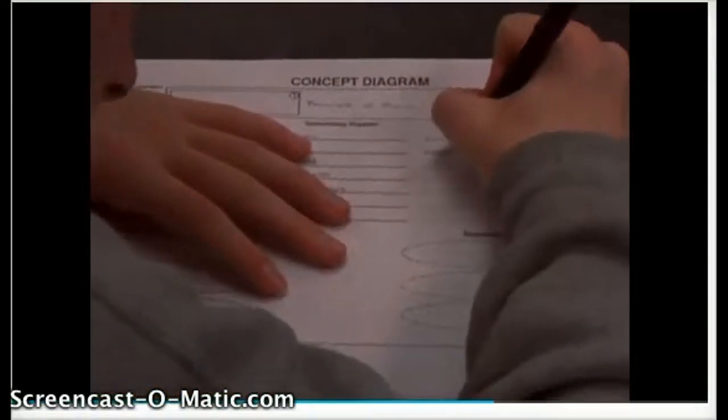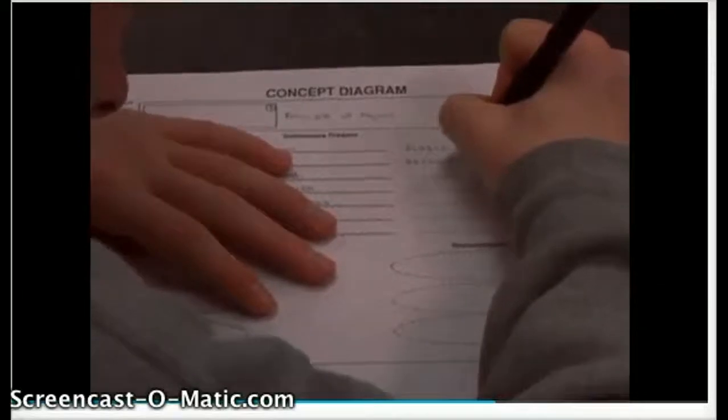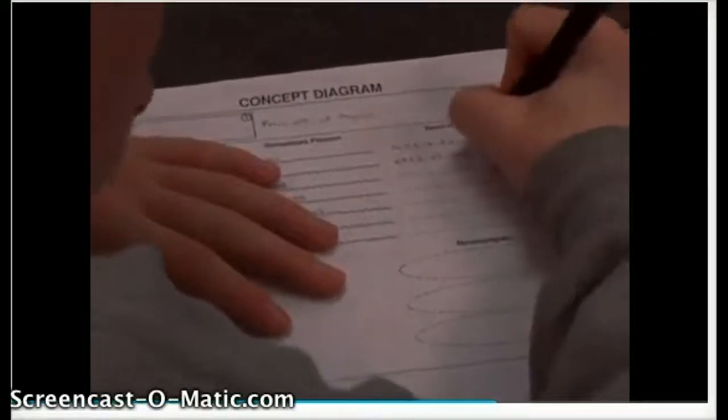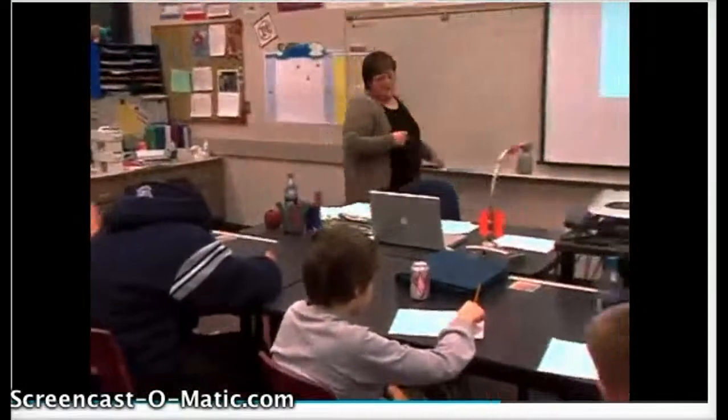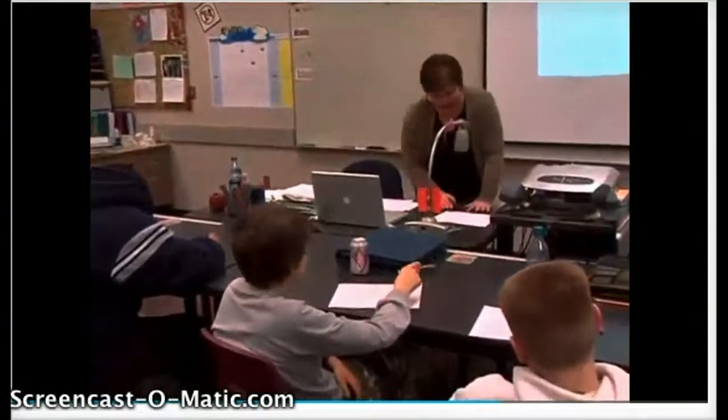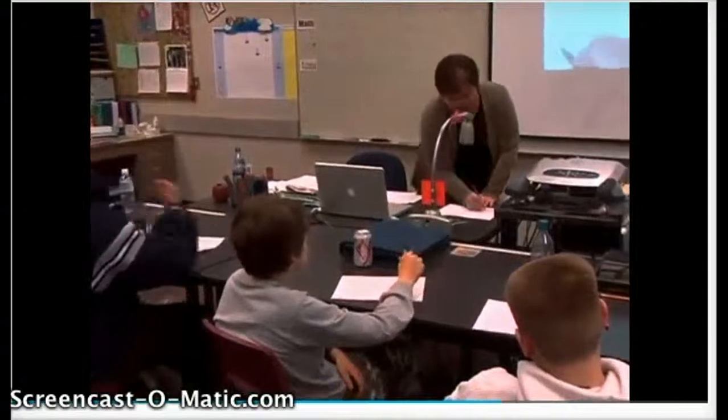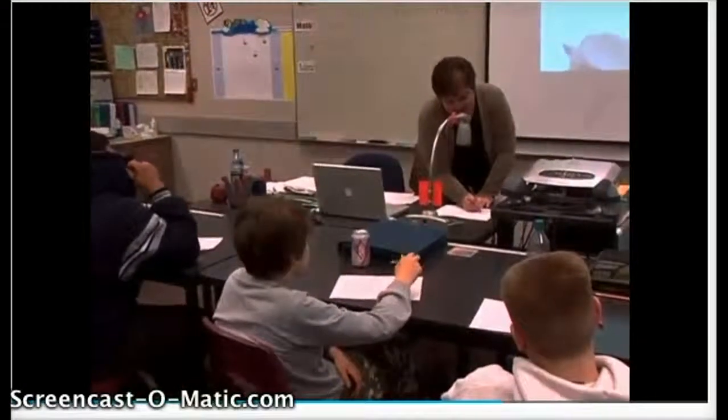Now, what we have to do is apply it. All right, well, what does this really mean? So now we get to the fun part. Now we get to think about examples. So I'm going to give an example here, and we're going to jot it down here. Here's an example, and you can try this. Let's put this in this example box.